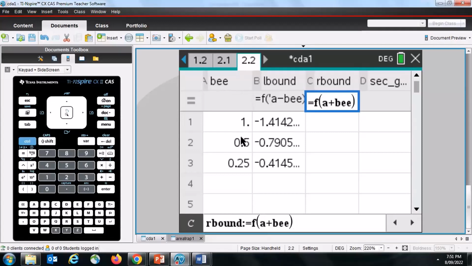So 1 point or 1.0, 0.5, and 0.25 as we did before.